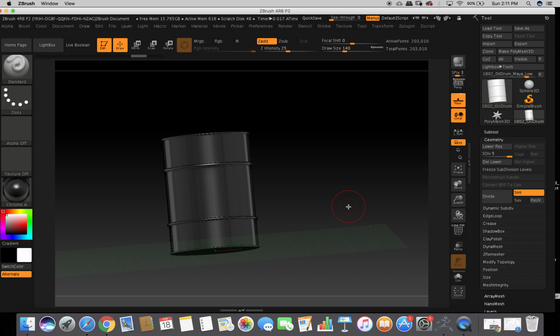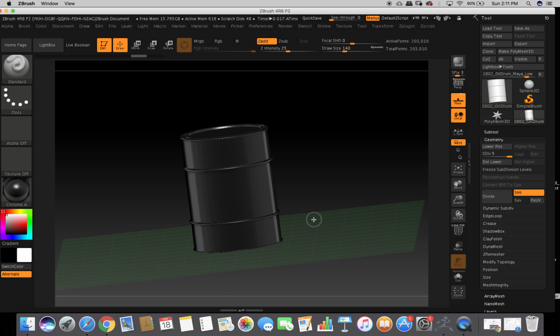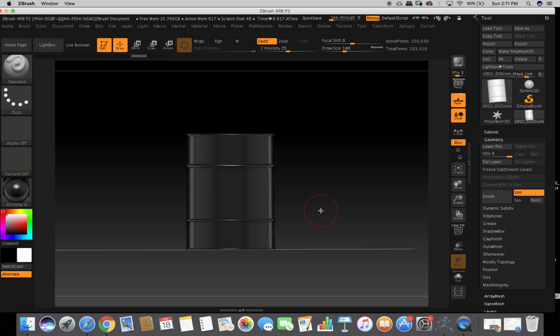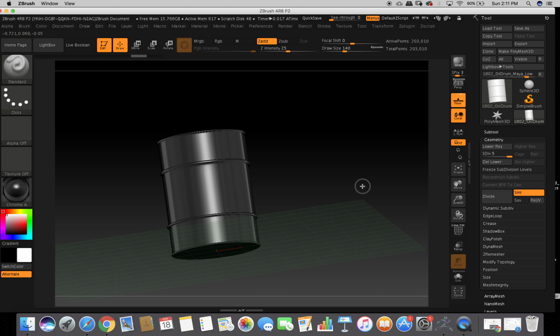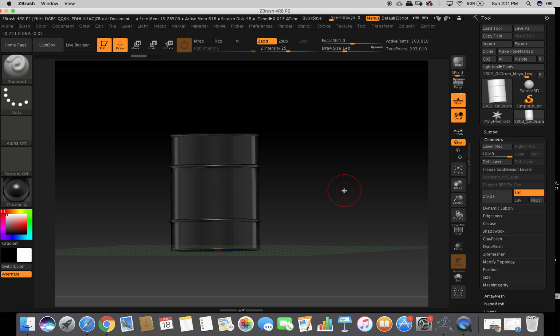So if you drag the box, it's going to project it through the mesh. If you're painting on it, it's only going to affect whatever the brush would affect. So if the surface is really thin by default, it'll do both sides. But if it's thick like this, it'll only get the front.